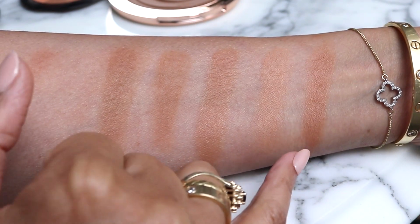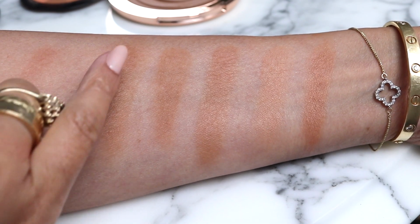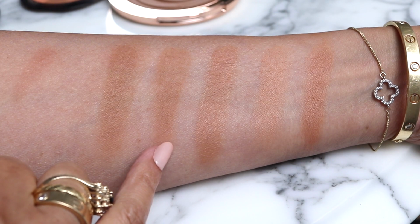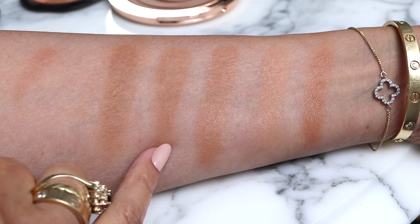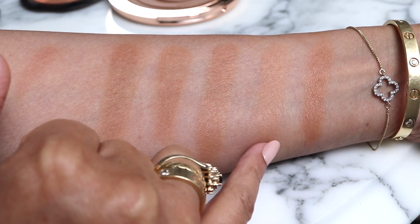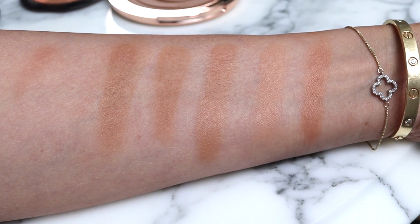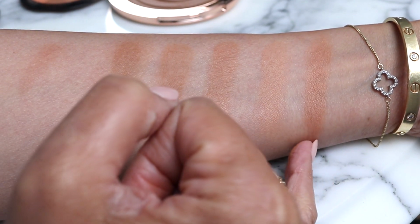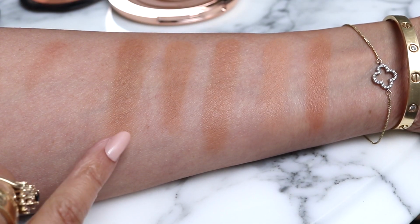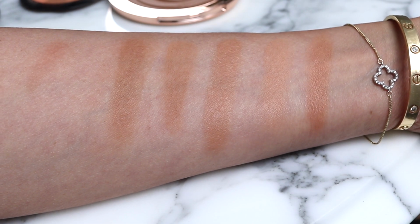There is a more peachy tone as well here versus this Charlotte Tilbury. So again, this is the new bronzer I'm testing out. The powder bronzer by Charlotte Tilbury. Then this is the Le Beige in the lighter shade. Then we have here Guerlain Light 01 and 03. So these pull more peachy toned than this one right here. Really anxious to see the try-on now with this because these bronzers look a little bit different than this one.